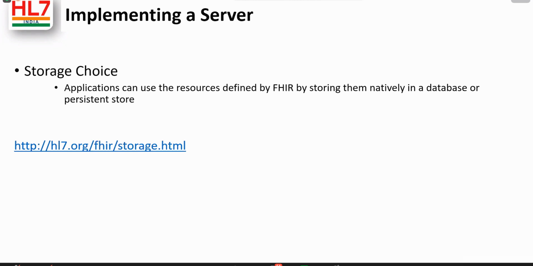Another thing that might be a concern: in FHIR resources, there are a lot of references, right? References to other resources. How do you make sure that your references are always intact? Those are certain questions that again make the implementation choice a little difficult. And now you're getting my point, right? Why implementing a FHIR server might be a little more difficult than implementing a FHIR client, because a FHIR client is a FHIR client. It just does a few operations, right? So read more about the storage.